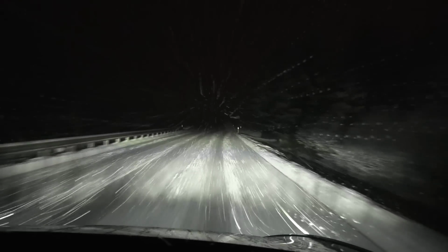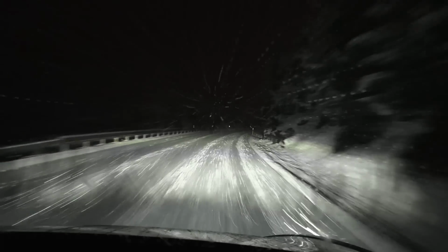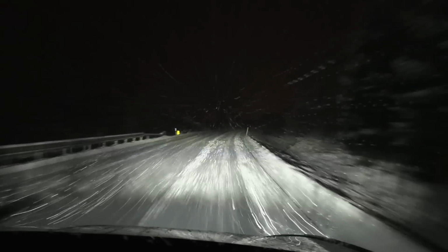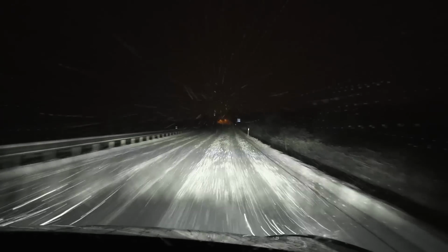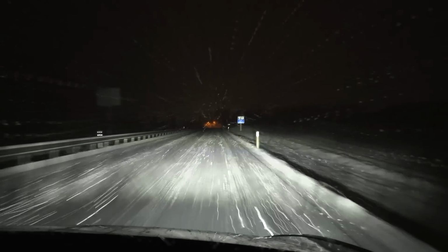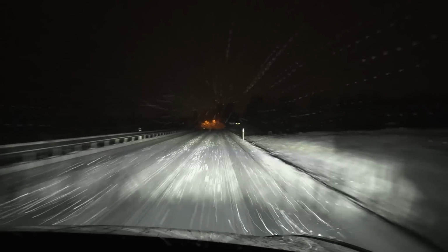Oh, I noticed some disadvantages with rear-wheel drive. Okay, you see, when we're just going straight, if I accelerate, it tends to pull a little bit to the left. And also in a curve, when you regen, it regens on the rear wheel. It doesn't regen on all four wheels, because you simply cannot do that. It's all-wheel drive. I mean, it's rear-wheel drive.